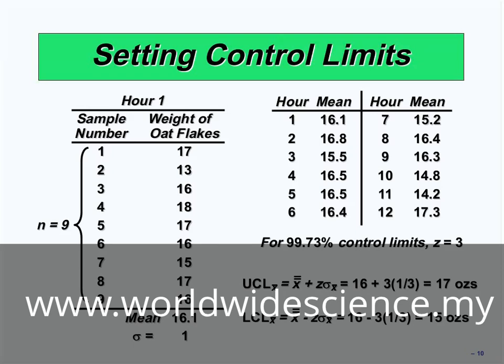We do exactly the same for hour 2, hour 3, hour 4, because in each hour we had 9 cups of plate. For hour 1, the range is 5. For hour 2, the range was 6. For hour 3, the range was again 5. When you calculate the average range, you should sum these ranges together and divide by 12, because every hour has its own range. When you sum these ranges and divide them by 12, you can calculate R bar, or average range.